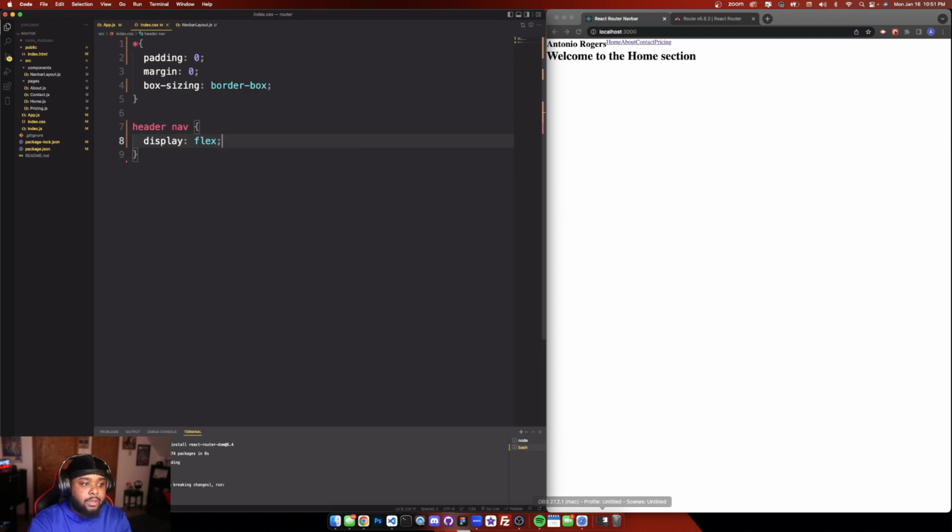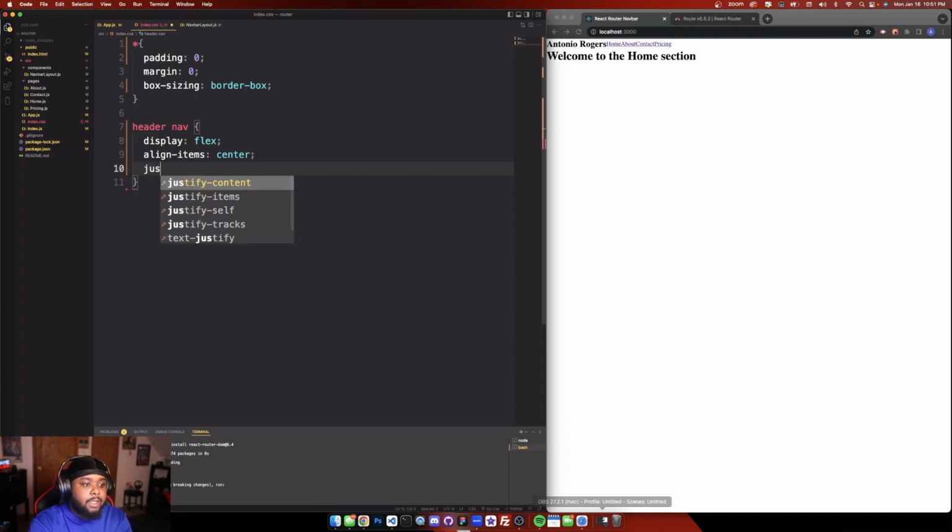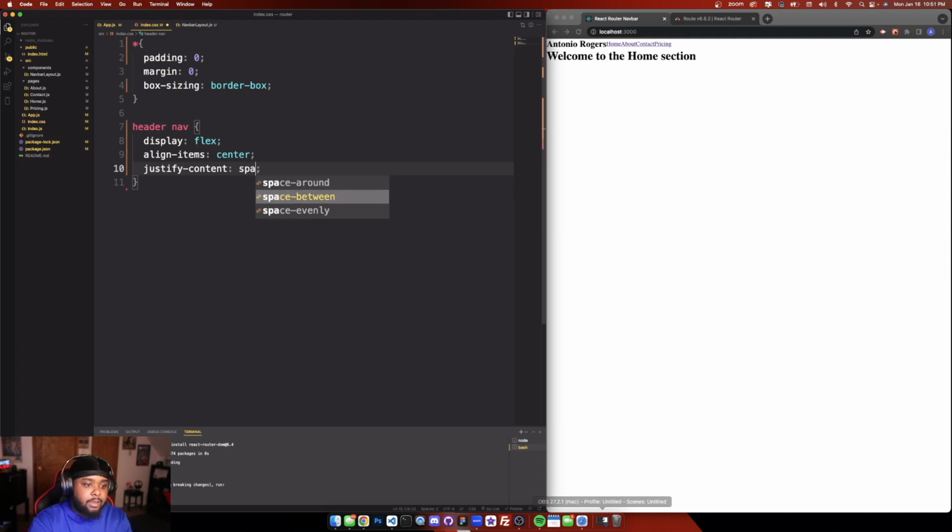Yep, perfect. And align-items center. And we're going to justify-content space-between. Perfect.